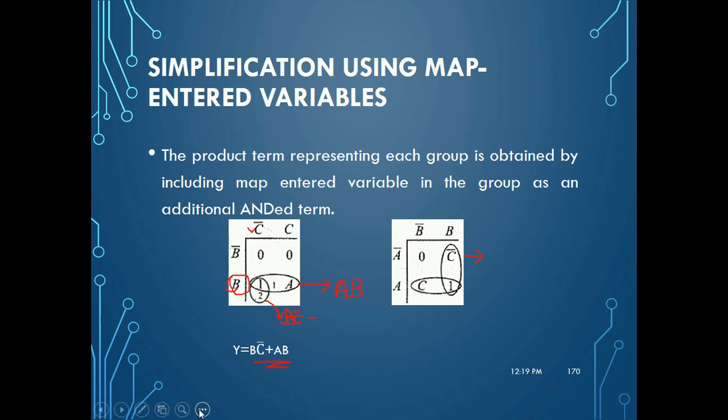How do you write the expression? Here in this case, I can take BC bar for this particular problem. One term, whatever you have here, you have to take, and the other term which is present inside has to be considered. So it is AC, one term is here, that I'm going to write. Another term which is included in the K-map, you have to have. So Y is equal to AC plus BC bar, you get.